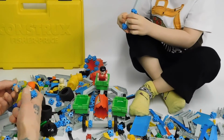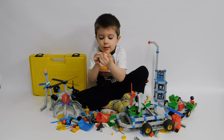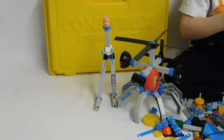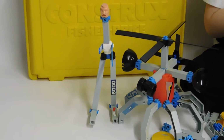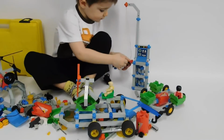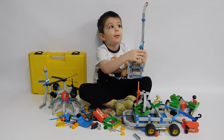Now he only has one arm. Wow, look at all the cool things we made. And you still got a ton of pieces left over, too. I like that guy with the long neck and the big long legs. Some kind of cool helicopter thing. It almost looks like a drone. Oh, what is that, a big building? It's a big building. Nice. Mom built it.